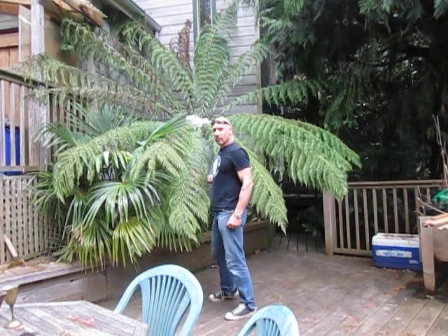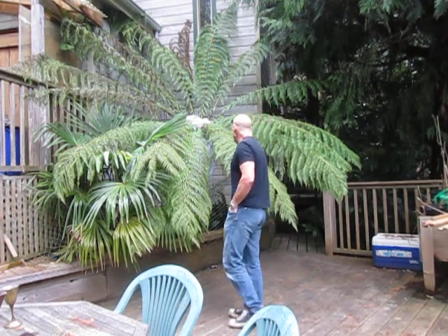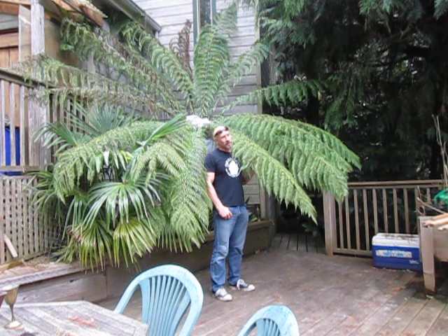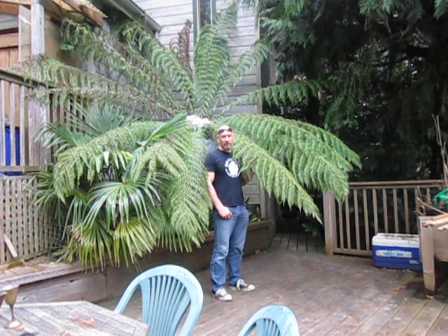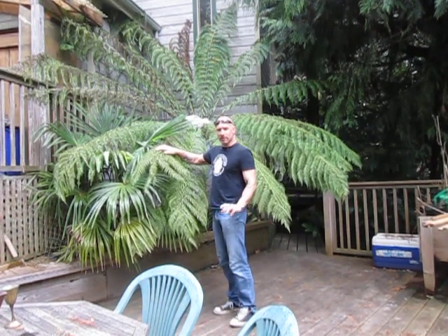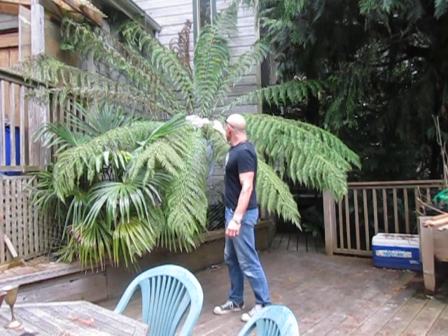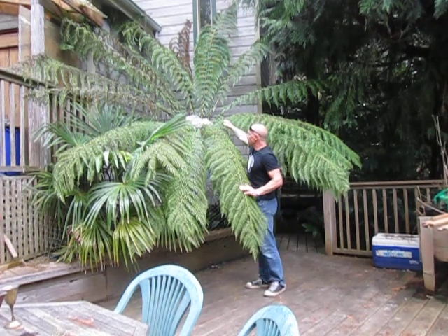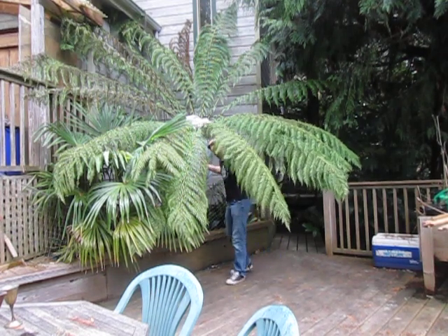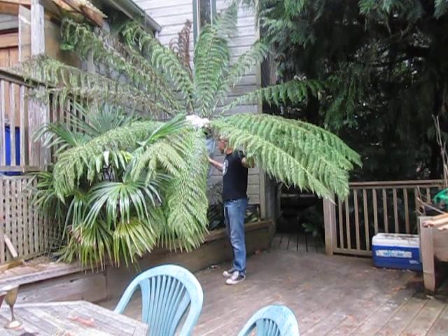This one here is about six feet of trunk. Winter protection is actually pretty simple. The coldest temperature I've had here was in December 2013 at minus 4.9 degrees Celsius, which equals 23.1 degrees Fahrenheit. Then we had another cold blast at the beginning of February at minus 4.6 degrees Celsius — actually a little colder in December, but not cold enough to bother the Tasmanian tree fern. These fronds will brown out at about minus 6.5 degrees Celsius or about 20 degrees Fahrenheit, but that's okay as long as you've got the center crown protected where the croziers emerge — that's the most tender part. I put burlap and a little bubble wrap on top of that, and I even put some bubble wrap around the trunk for the cold snap.